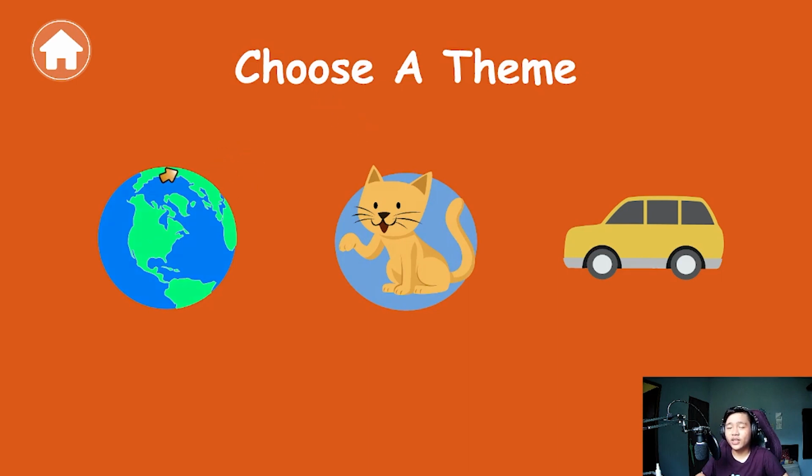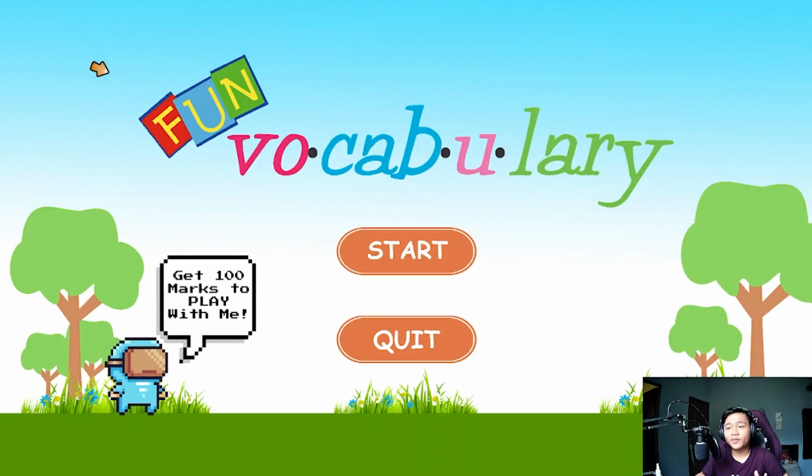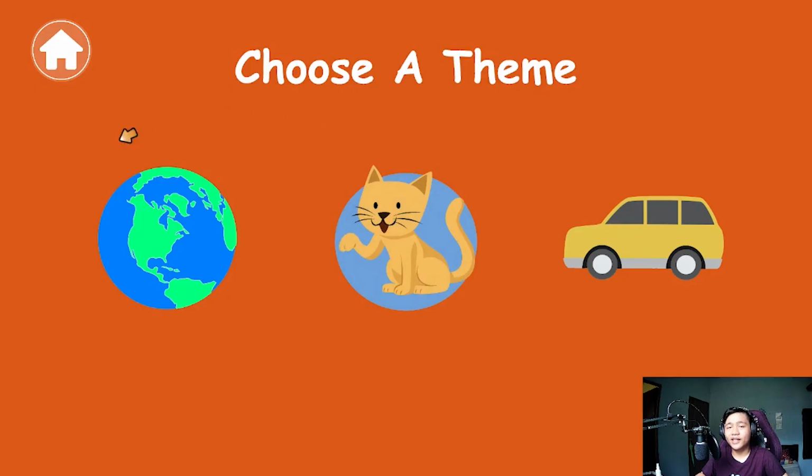Students can choose from three themes, which are Mother Nature, Animal Planet, and Things Around Me. This is the general design of the screen here. And here's the home button if you want to go back to the home screen. Let's demo that. See? So let's get back to the theme selection. To start off, let's choose one theme. For this, I want to try the Animal Planet.